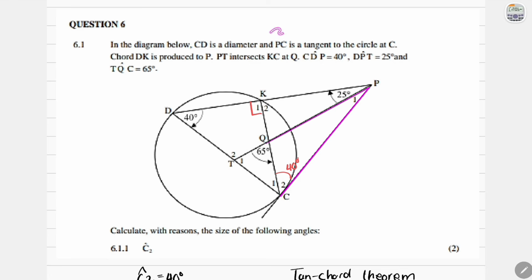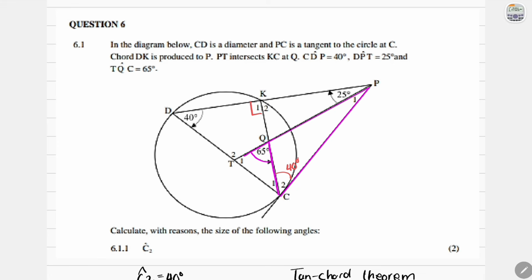And I just feel like there would be an easier way to find this. So, okay, do you see this? So we have an exterior angle here, and this is a triangle. Okay, so it means the exterior angle is equal to the sum of the two opposite interior angles. Do you see how they just keep using three theorems, okay? The exterior angle of a triangle, and then they keep using the tan-chord theorem. And another one they keep using is the angle at the center, okay? So just watch out for those.